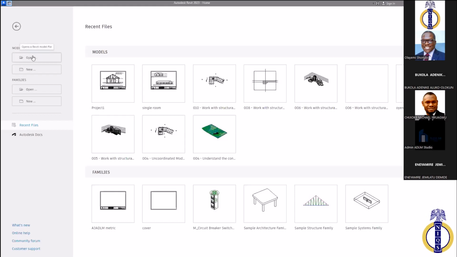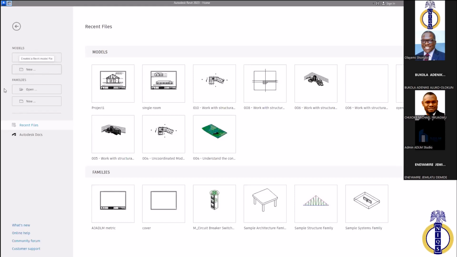So you can use this open if you have an existing project or the architect had sent you a project, that's a Revit file for your quantification. You can just use this open, then open up the Revit design from your architect, then pick your quantities from the design immediately. But if you are trying to create a simple 2D and 3D plan and model, you use this new.